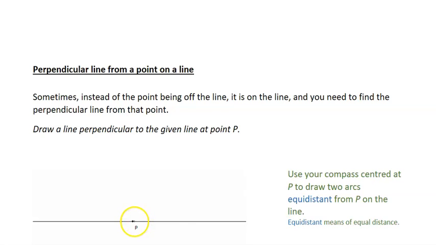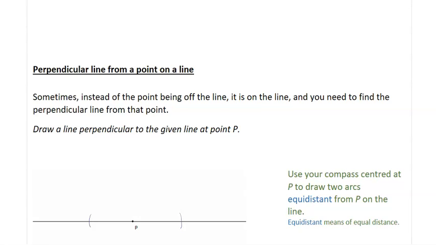It doesn't specify, and you don't need to be specific about exactly where on the line you go. You can go a little bit wider, not too wide, just something reasonable. I would choose a reasonable radius from P to draw the arc on the line. So let's say around there, and if I keep tracking it around, around there, more or less.